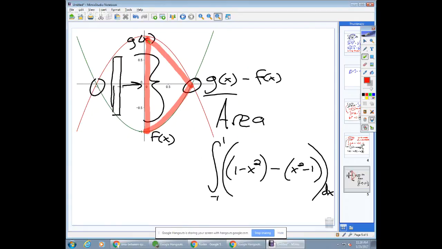So what I could do to make things easier is just double the integral from 0 to 1. Because I love plugging in 0. Right? It's way more fun than plugging in -1. Well, it's easier at least. So that's what I'm going to do. I'm just going to make it easier. Notice these functions are evenly symmetric, and so that means I can just get by with doing half of the integral.